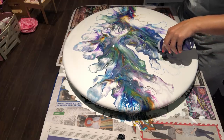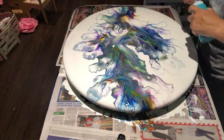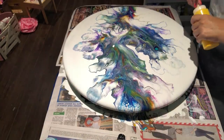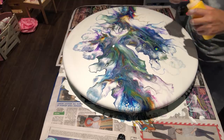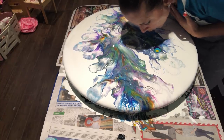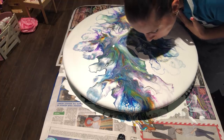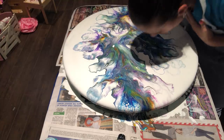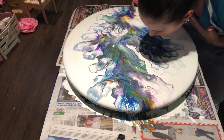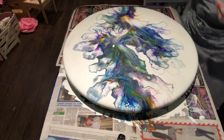So, let's see what happens when I add a little purple. All right, hopefully that doesn't mess it up. That's better. Okay, so that worked better.